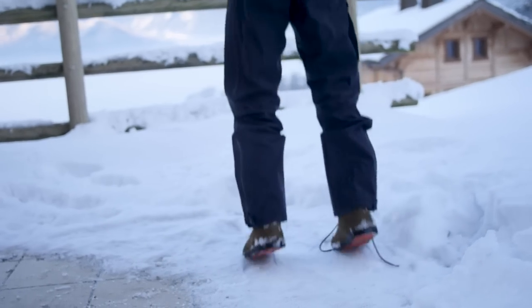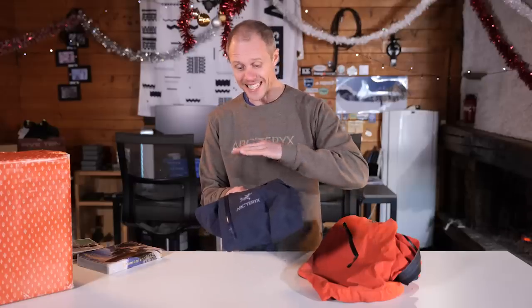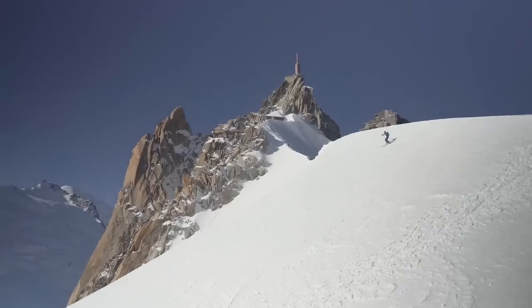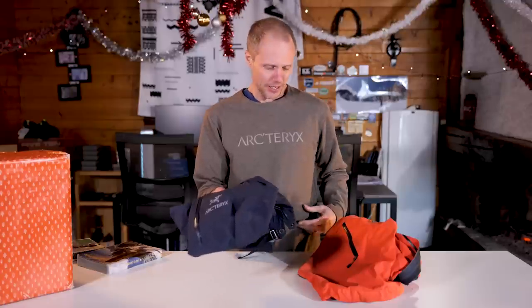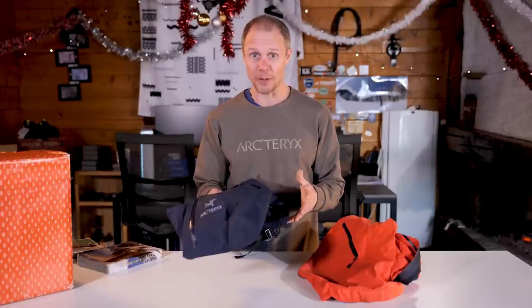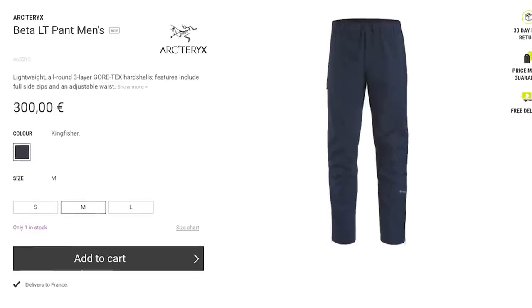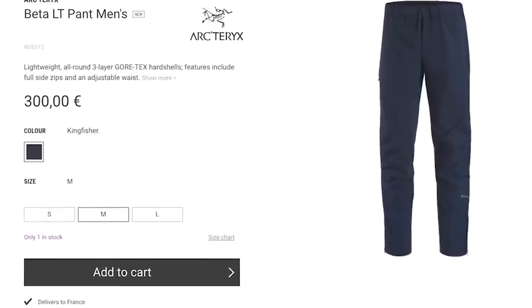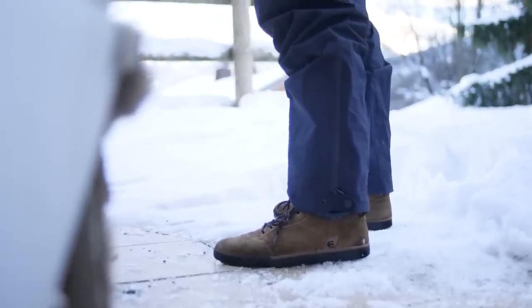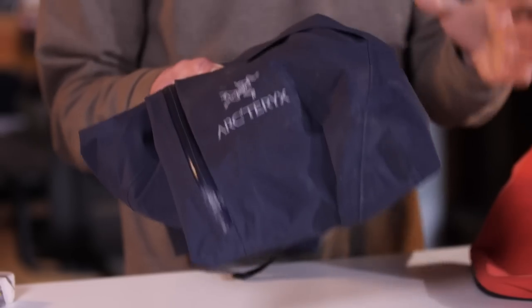Perhaps what's most impressive — I haven't destroyed them, and I destroy most pairs of trousers. These look almost exactly the same as when I got them out of the packet. I do slightly miss a pair of braces on them, something to hook them up over your shoulders, because they can slip down a little bit sometimes when you're moving fast. But then that would almost make them more of a complete ski trouser, so perhaps missing the point for an all-round mountaineering trouser. The other downside is the cost — about 300 euros, which is expensive for a pair of trousers. But with everything Arcteryx, you're investing in them. These will last you for years, and if you spread that cost over the lifetime of the trousers, it becomes far better value.